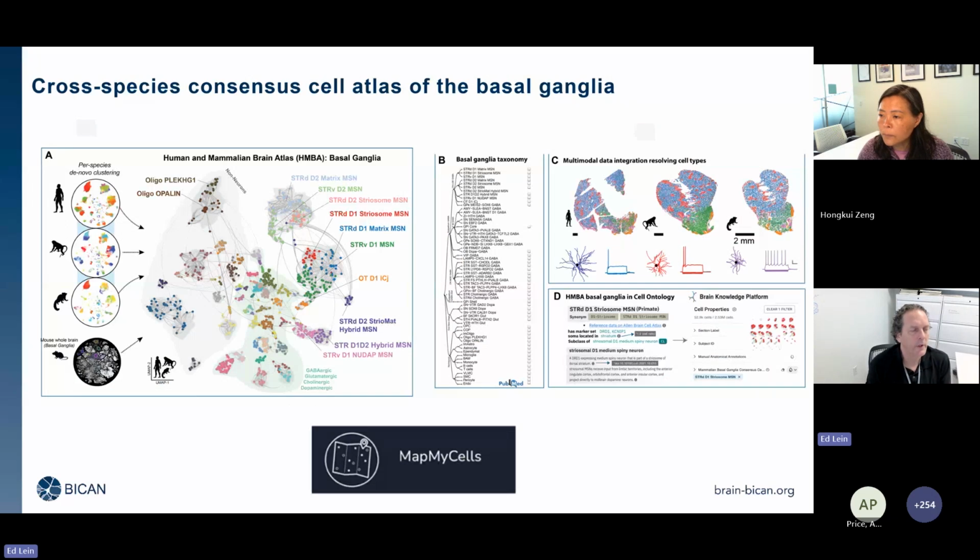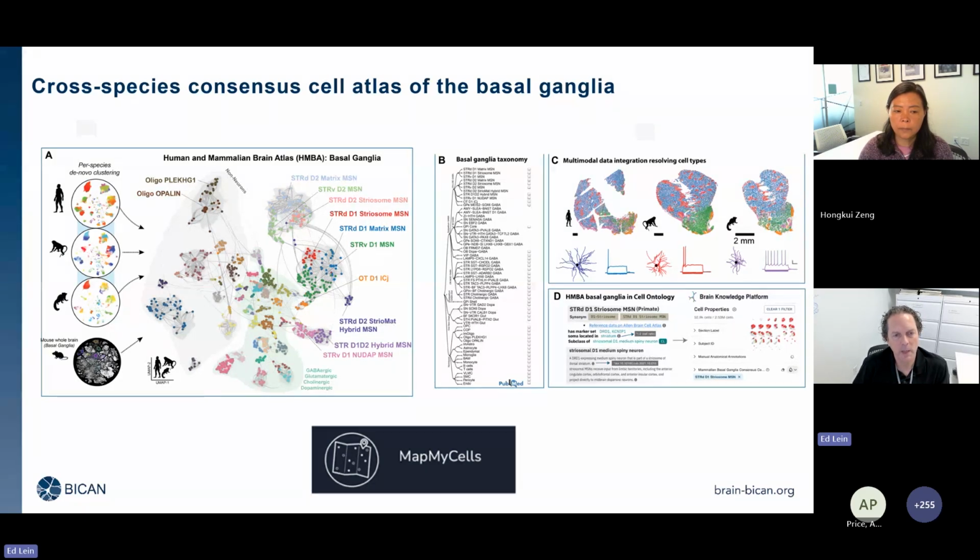We've now produced a cross-species harmonized cell taxonomy of the basal ganglia. And I have to say, when we do it this way, the degree of conservation down to a certain level in the taxonomy, at least, is really astonishing. Across the primates, it's very highly conserved. But we can define all of these cell populations very robustly. We've now created a taxonomy to match that, and with nomenclature that actually works across species, so we can't use names of markers, for example, that aren't conserved.